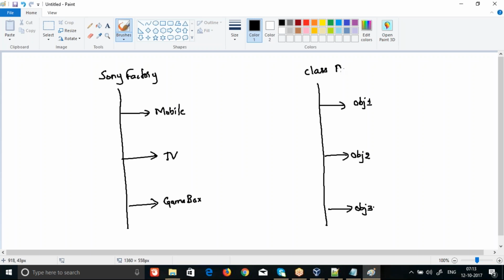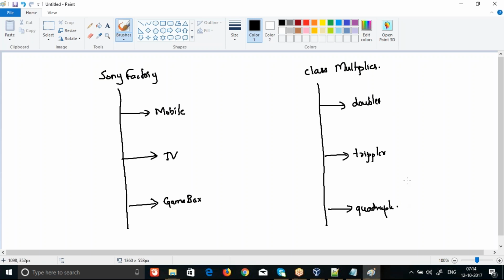Let's say we have a multiplier class. From this multiplier class we create an object called doubler. From this multiplier class we create an object called tripler. And from the same multiplier class we create one more object, let's call it quadrupler. Now the functionality of the doubler is to double the value. The functionality of the tripler is to triple the value. The functionality of the quadrupler is to multiply the value by 4.